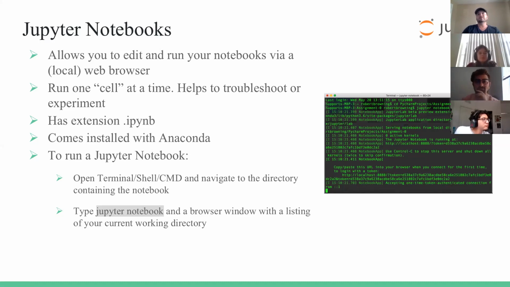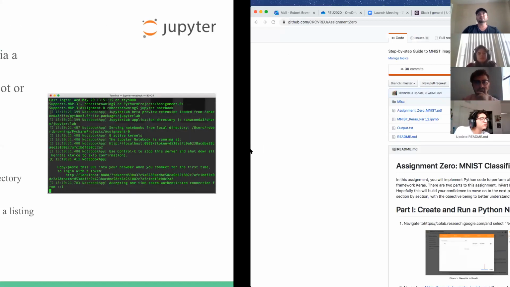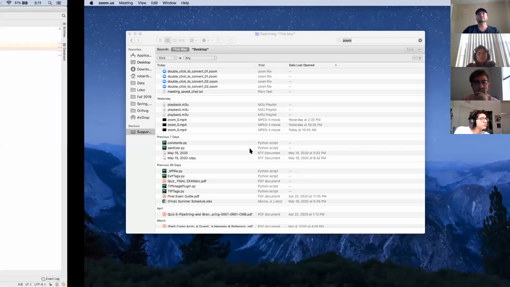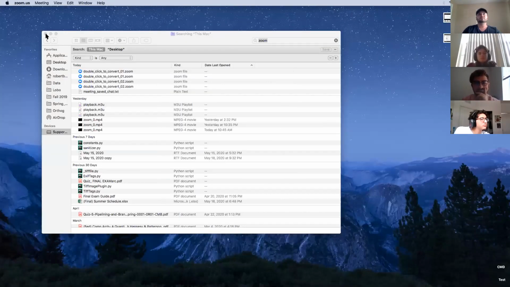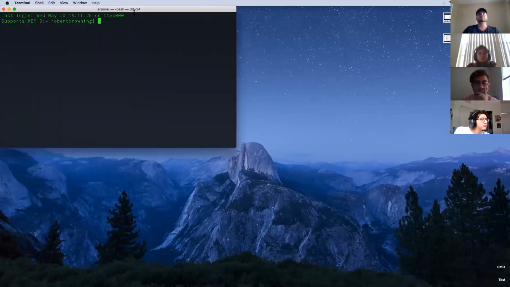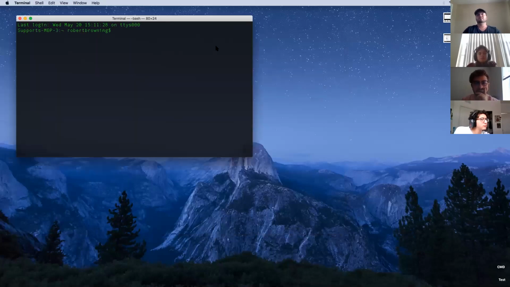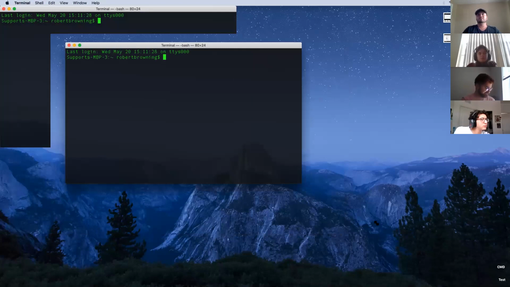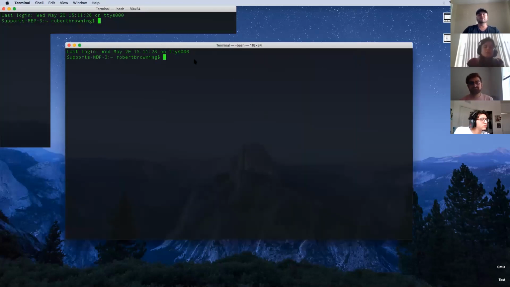So what we're going to do is we're going to navigate into the directory where you just cloned that repository. So it's most likely going to be inside of PyCharm projects.